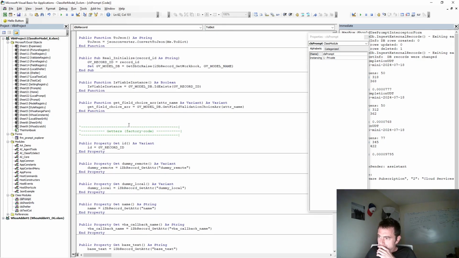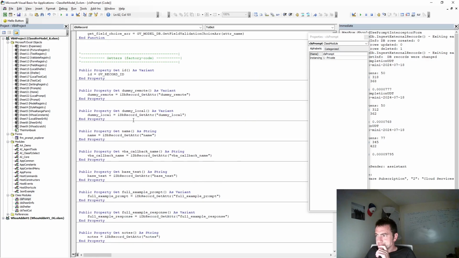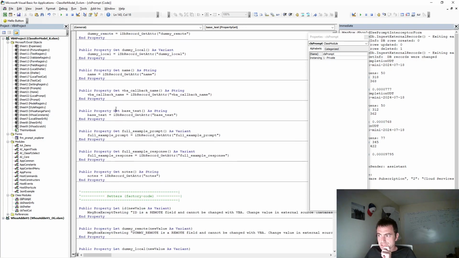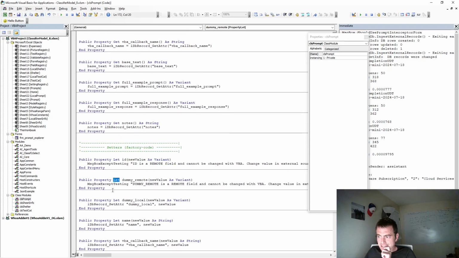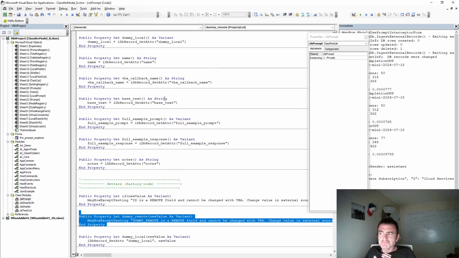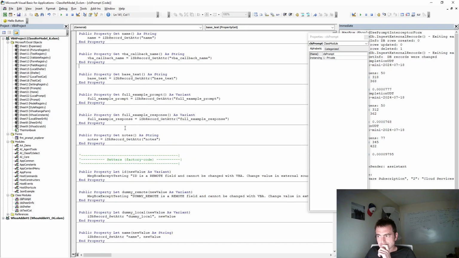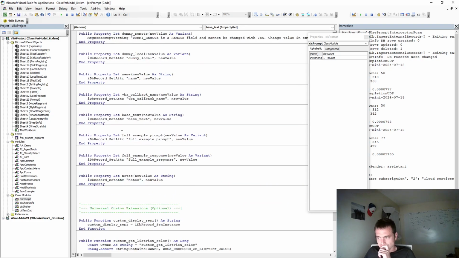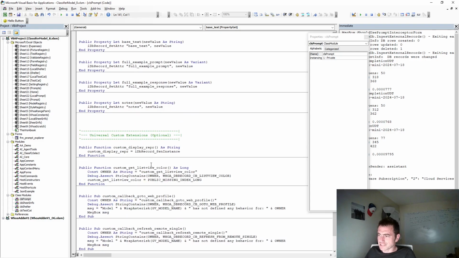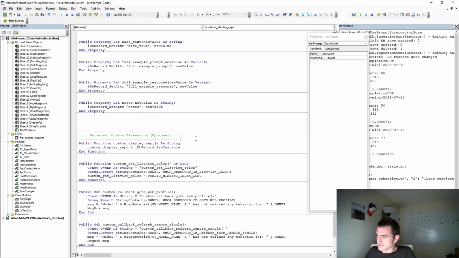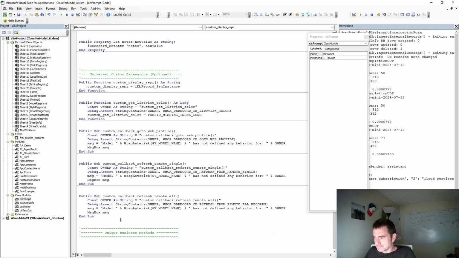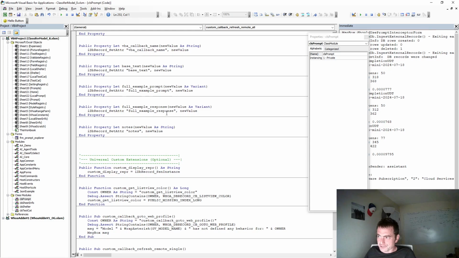Sorry about these things. These are all the fields. So you know about functions and subroutines so far. There's also this get and this let, and we'll look at what those are in a minute, but they're just two sides of the same coin. I'll show it to you. Now is not the right time. So these are the fields.